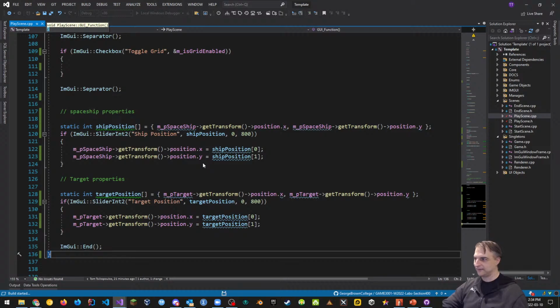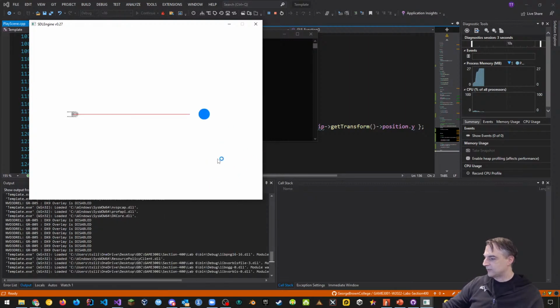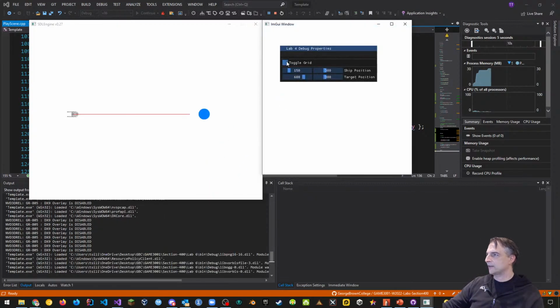Is it broken? And I want to run it in a couple places. I've cleaned the scene. I'm going to put this up as a separate commit. And yeah, that's what this thing looks like. There is no grid. If I toggle grid on and off, who cares? Because there's no grid. But I should be able to move this around now, and you should be able to do this anywhere you want.